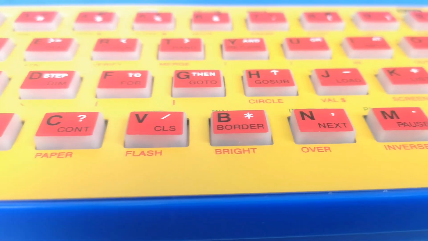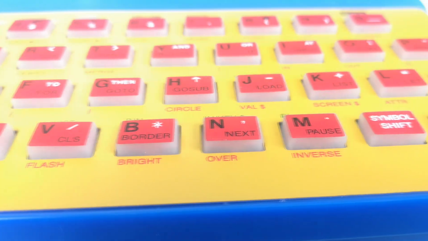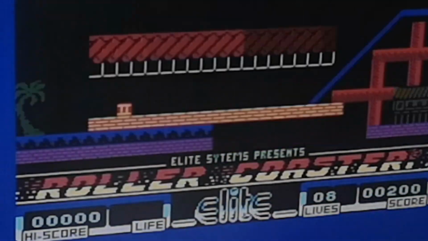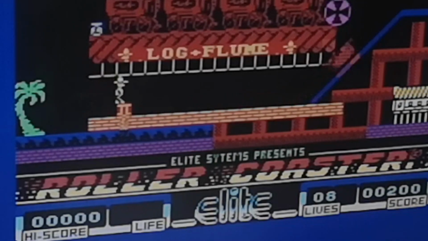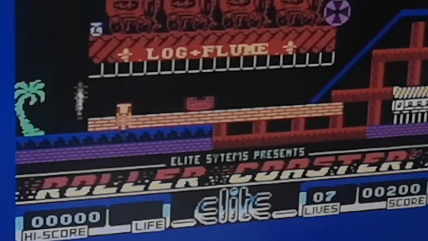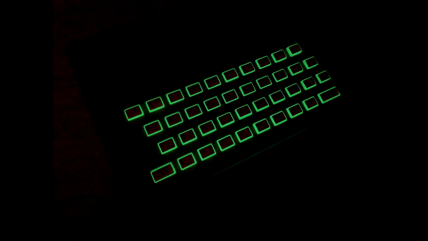Your mileage may vary, but I would recommend this mod if these simpler solutions don't work, and I'll stick a link to various resources below. There is some visible interference or glitching in the form of dot crawl, but that is to be expected with this model of the Speccy, without some more complex add-ons anyway.